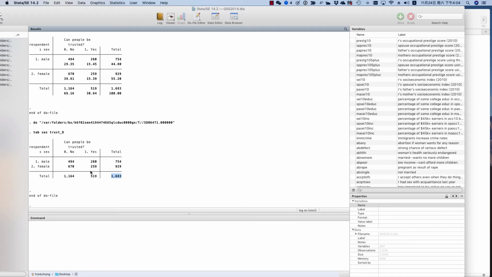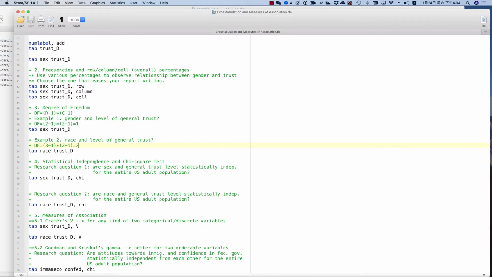Once you give a number to any randomly chosen cell of these 4, then the frequencies of another 3 cells will be fixed. That means you can only freely change the number of one cell. Given row and column margins, the other 3 frequencies in the other 3 cells will be fixed. So the degree of freedom is therefore 1. So that's the meaning of degree of freedom.